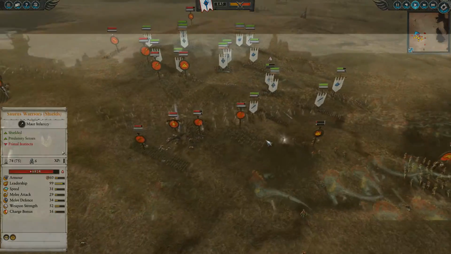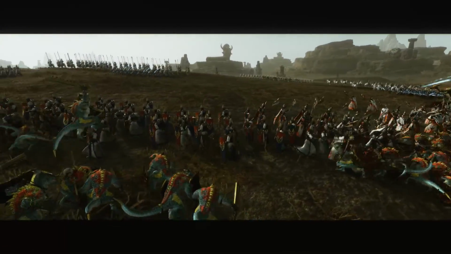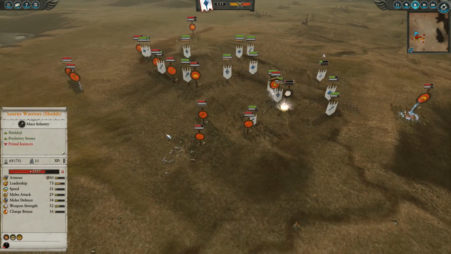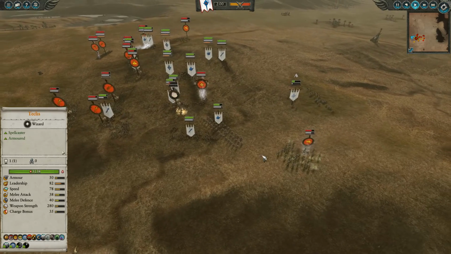Honestly, it's all pretty valuable and scary, because when most of the defense is just Spearmen, and the Sisters of Avalon aren't the best in melee, I mean, they're pretty good in melee, alright? They're pretty good, but they're not the best. They're quite flimsy with their low armor. All the Saurus Warriors are super scary. All of them. All of the Saurus Warriors can just kill most of what's in this army.